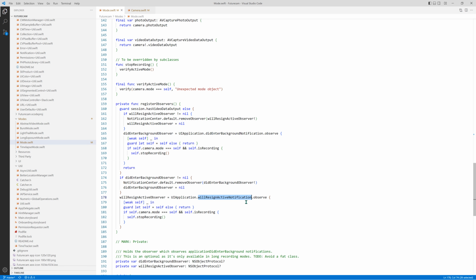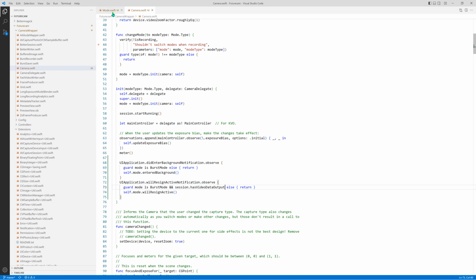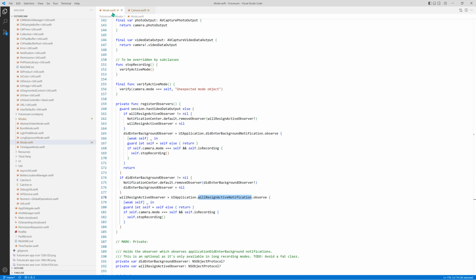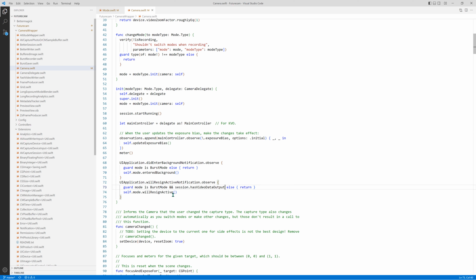Will resign active requires video data output. And the other one, did enter background. It cannot have a video data output. It's the other case.